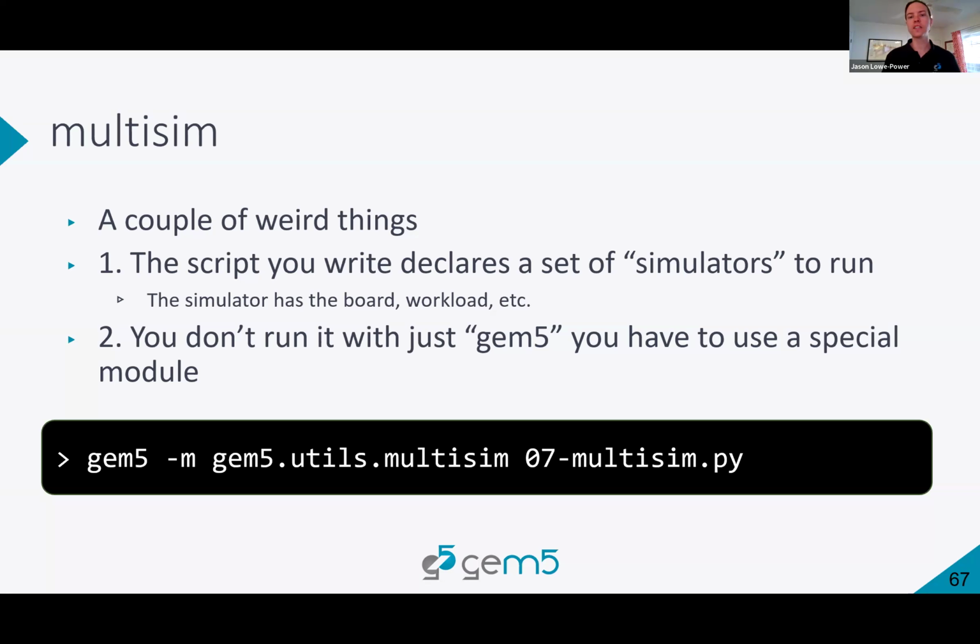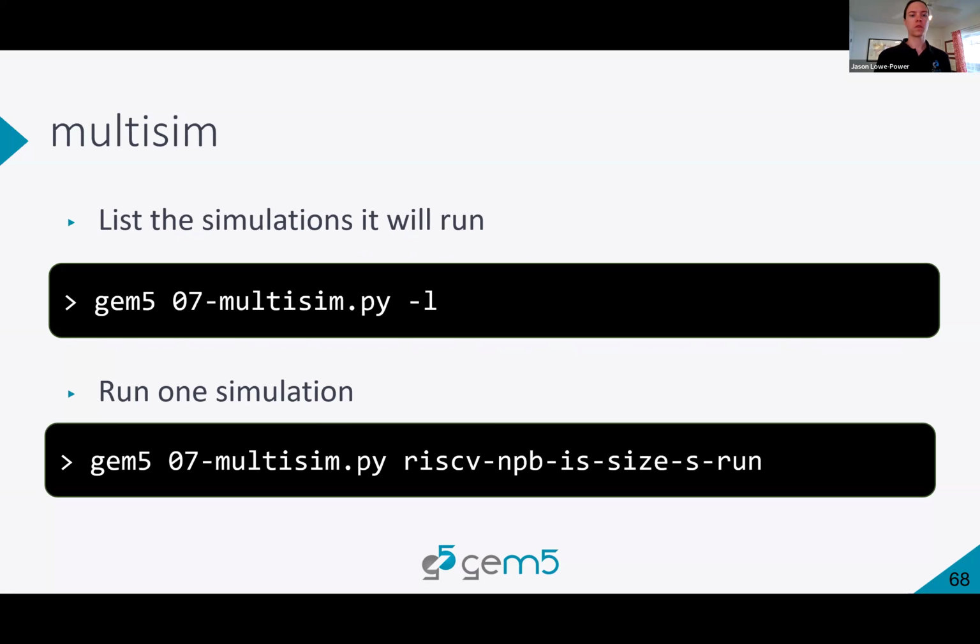Awesome. Yeah. So as I mentioned, this is a little bit different than your regular gem5 scripts, since we're declaring a bunch of simulators instead of just directly executing it. So you can also list the simulators, or you can run a single simulation by specifying the ID without the -m multisim part.